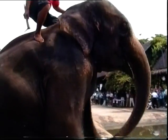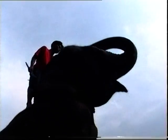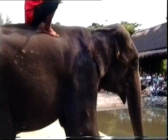Now let us introduce you to our three baby elephants: Sampran, one pin, and Plymouth. Sampran is 14 years, one pin, she's 8 years, and Plymouth is just this.